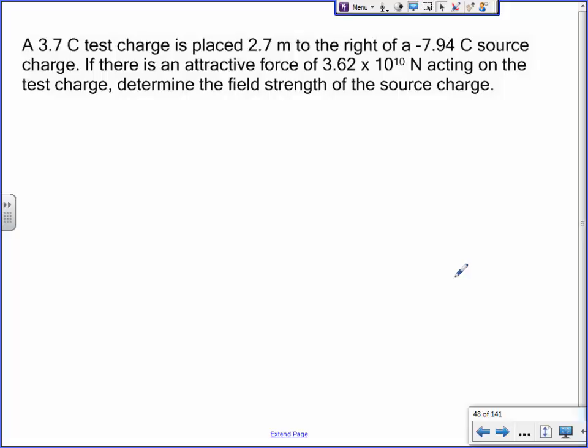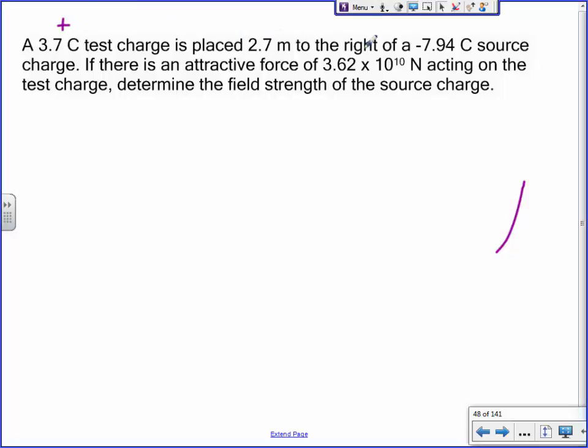Does that make sense? Because if it is positive, the way for it to become positive is that it lost a whole bunch of electrons. I'm going to try to remind you of this as we start, and then eventually, hopefully, you'll intuitively remember that, so we don't have to talk it through every time. But if you have a 3.7 Coulomb test charge, this is a positive, which is good because we always make our test charges positive. But it really is not electrons. It's actually the lack of electrons.